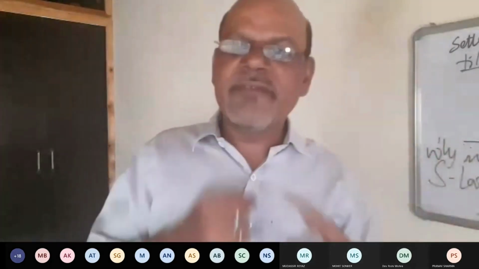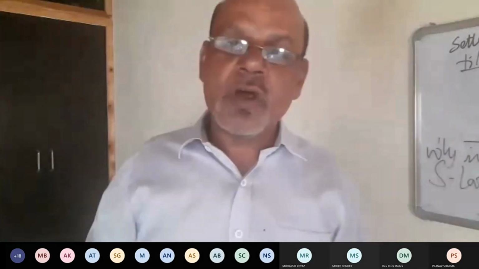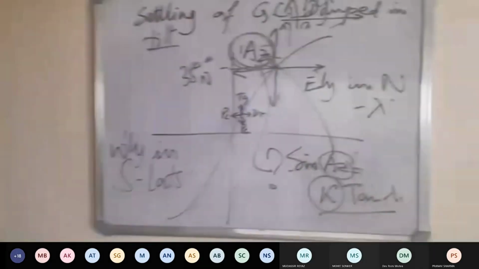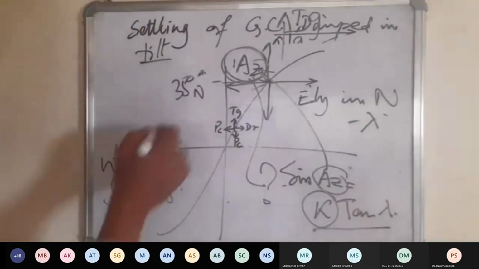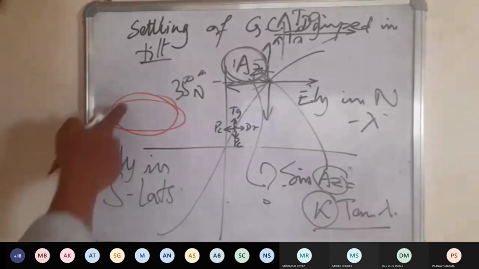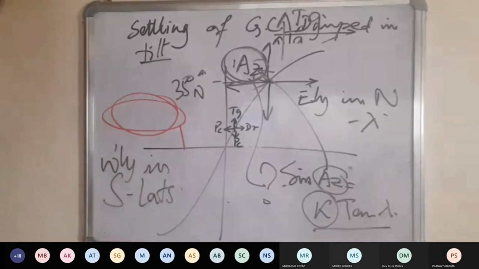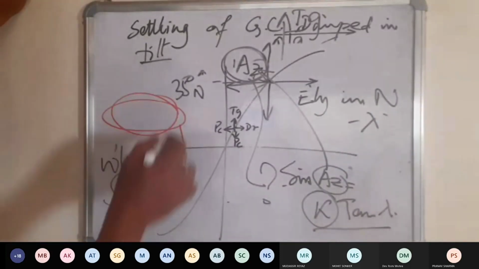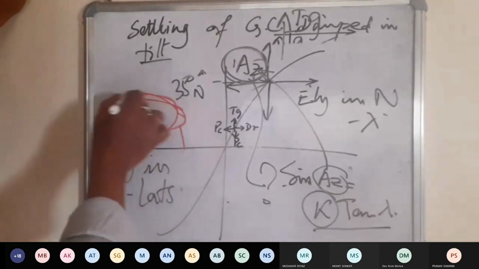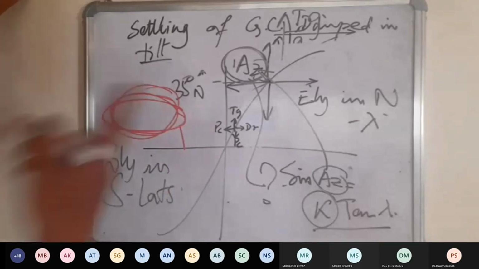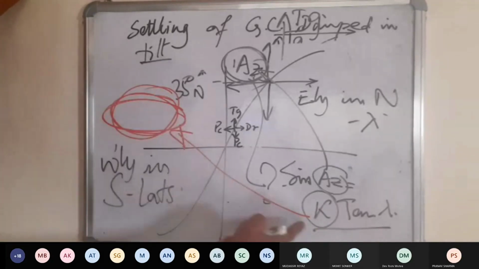Various names. Damping factor, as we said, is one name, also called eccentricity of the ellipse. If we look, one ellipse is this, another ellipse is this. What is the difference between them? The difference is of eccentricity. The eccentricity of the curve defines the shape of the ellipse. It is like this or it is like this. All are ellipses. What is the difference? The eccentricity of the curve is different.